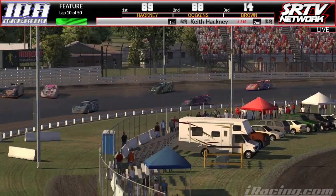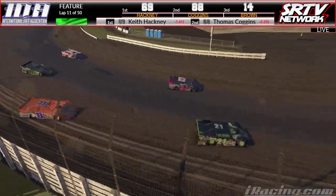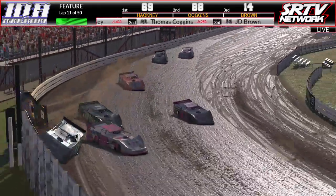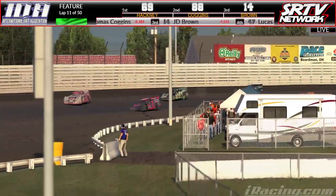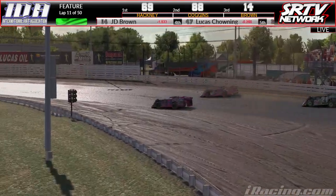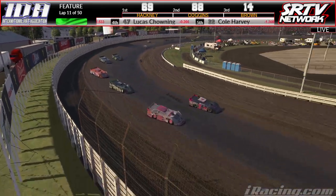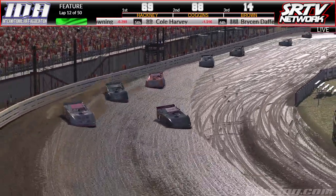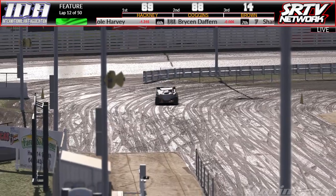As we're 10 laps into this 50-lap race, we're watching some action between Jarrett Murphy, Bryson Daffron, and the 23 of Todd Hook, who gets hooked by the 181 there, Bryson Daffron. They come together, coming across the start-finish line, and that turns Todd Hook across the nose of Bryson's car there, and also collects the 25 of Jarrett Murphy. That hurt Jarrett Murphy. Let's go back and see Jarrett as he makes his way onto pit row here to get that thing fixed.